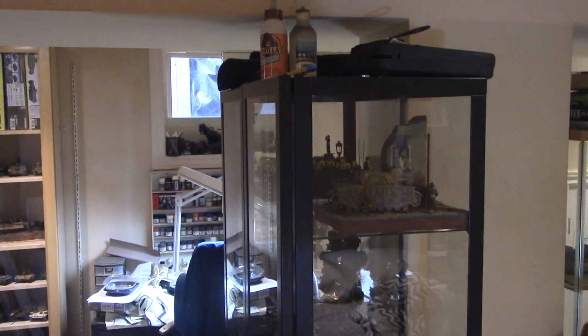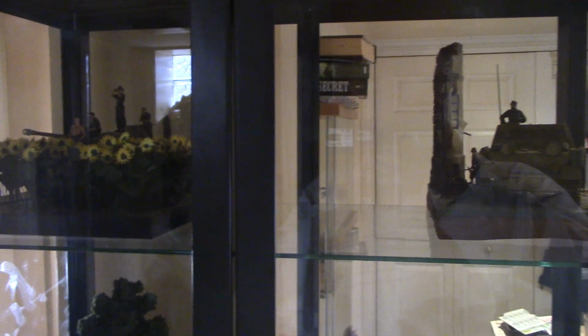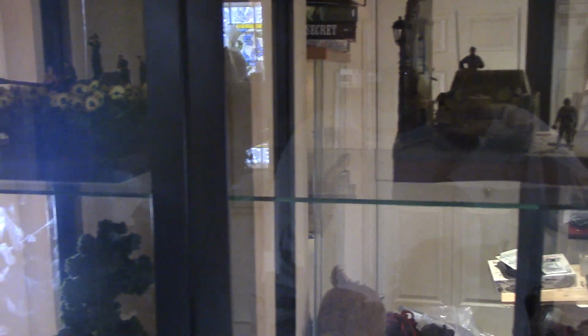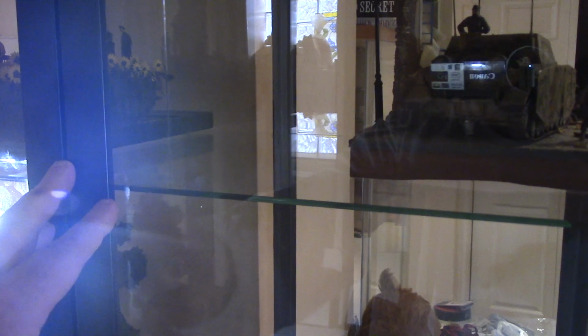It's about my height, 5'10", lockable cabinet, all glass. Let's see something. Oh, wrong way. Okay. I was able to get it together myself without any help. The thing arrives with the glass already in the doors. They're ready to go. It's basically a top panel and a bottom panel, and then the sides.